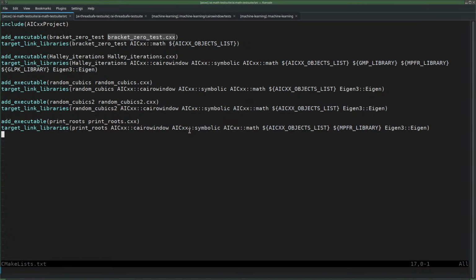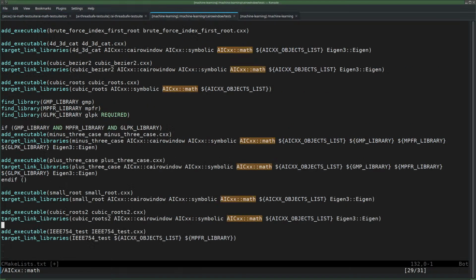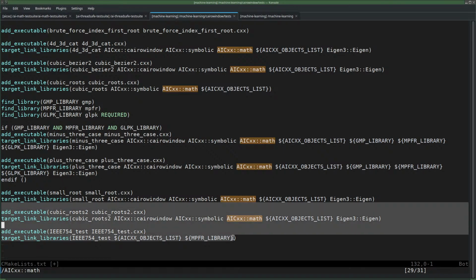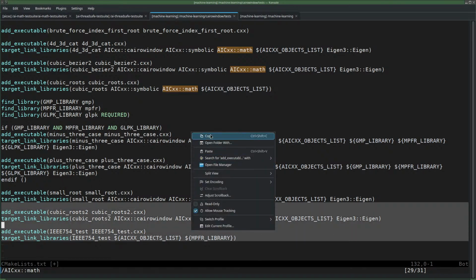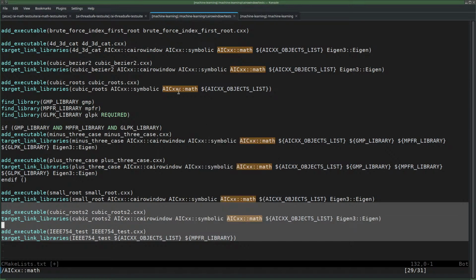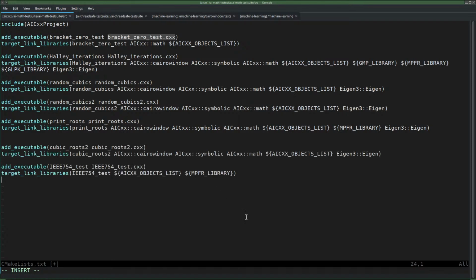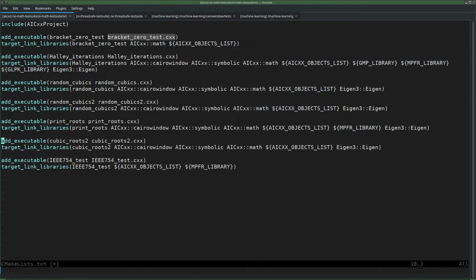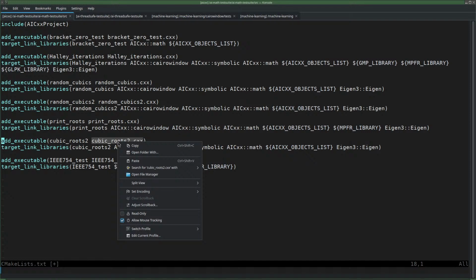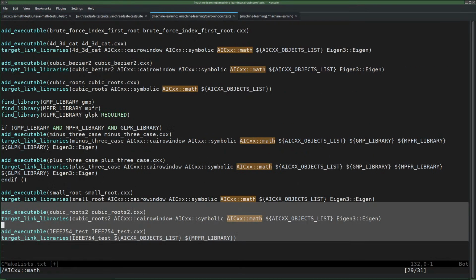Cubic roots 2. I wanted to leave, no. Sounds like cubic something with cubic roots. Okay, so definitely these two. Let's move them as well. Add them here. Okay, so that is cubic roots 2.